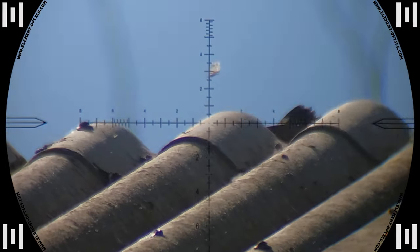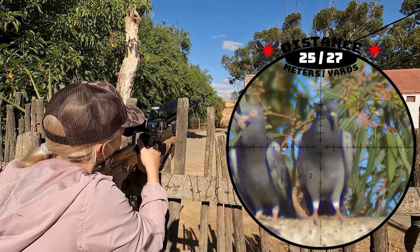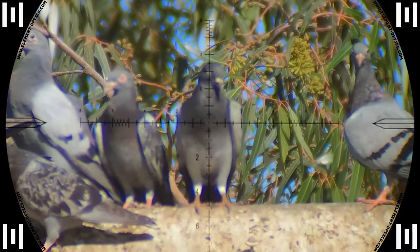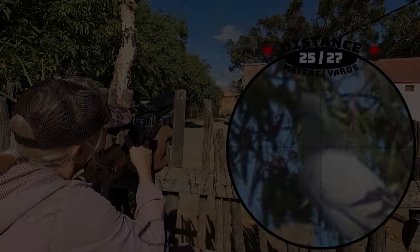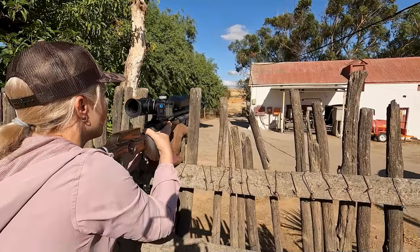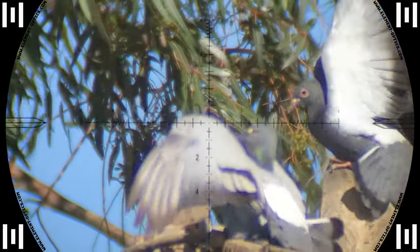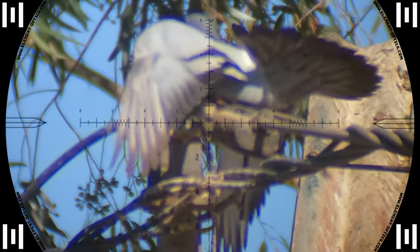With those shots the pigeons flew up and sat on the roof to the back of us. It was Maggie's turn again and she quickly moved in for the shot. This slug travels straight through his chest, and the other one stayed put, giving Maggie another opportunity. This pigeon immediately regrets his decision, gets a slug through the neck. He tries to fight it a bit but runs out of air before he falls down to the ground.